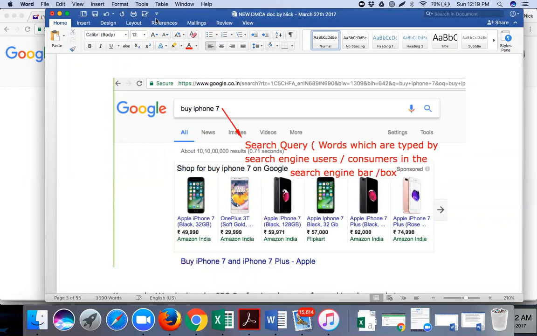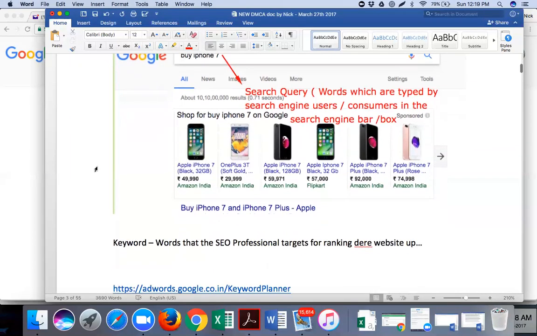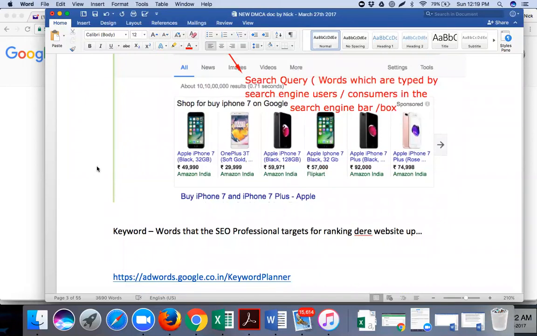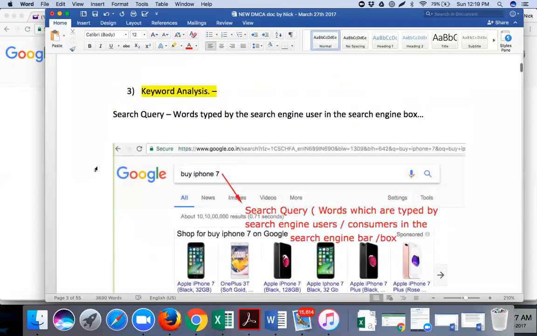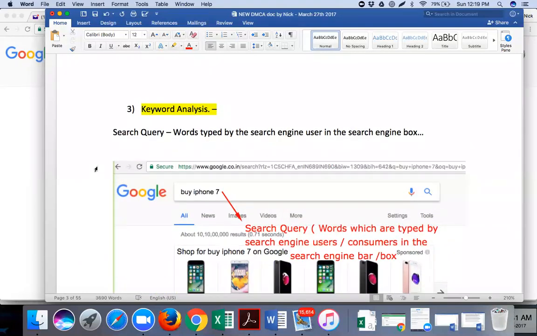All right, so that's the difference between the search query and the keywords. Now, when we talk about Google paid ads, the process works the same. Keyword analysis is an essential thing that has to be done. If you're not performing keyword analysis in paid ads too, the same mismatch will happen. You might be targeting some keywords, but the words typed in by potential customers are something different. So we'll go ahead and perform this task, guys.